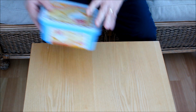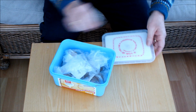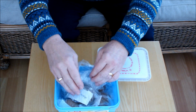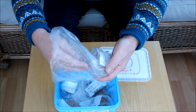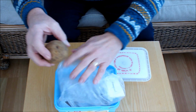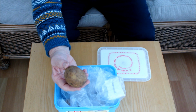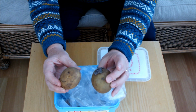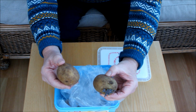Now, when I got those seed potatoes, I actually set some aside. So these guys didn't go on a windowsill in the warmth and in the light. These guys went in the refrigerator in the cold and in the dark. I'll just pop one of those home guards back up against that, and I think you'll be able to see the difference.